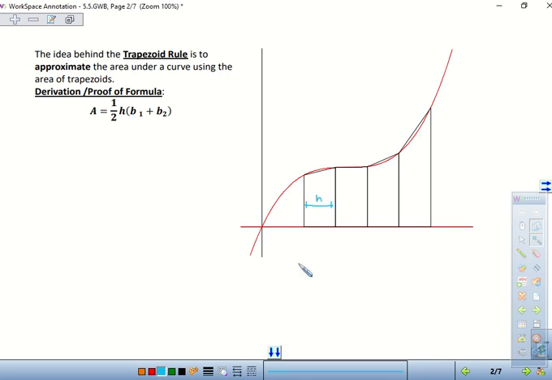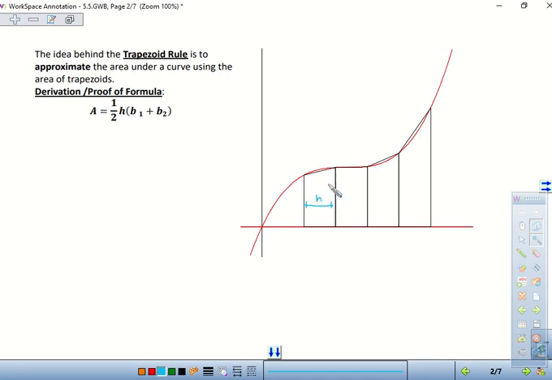Now I know it seems really strange because the height is horizontal in this case, but it's still a trapezoid and that's its height. Its height is always determined between the two parallel sides. That's how you know it's the height versus the other way around. The reason we can't determine height this way is because with the trapezoid the height isn't going to be the same at every section, correct? So we want to find height where it's always consistent.